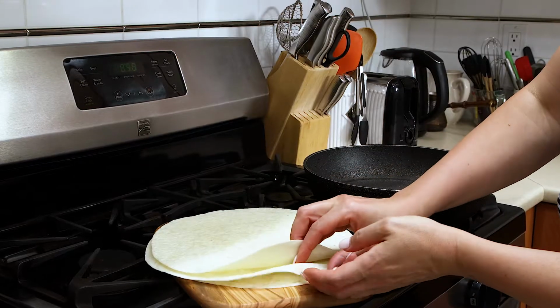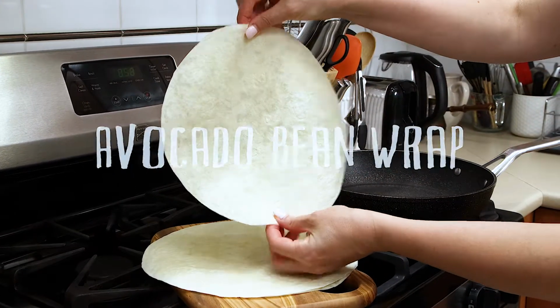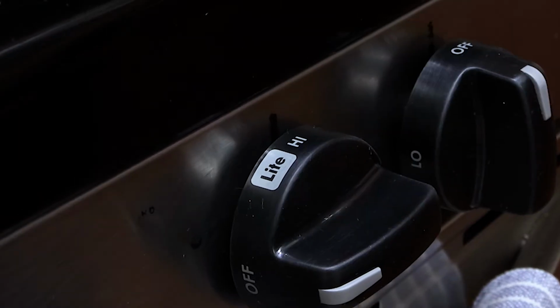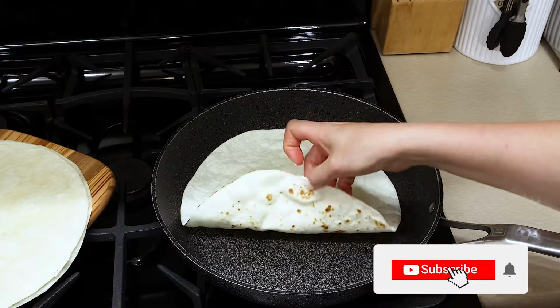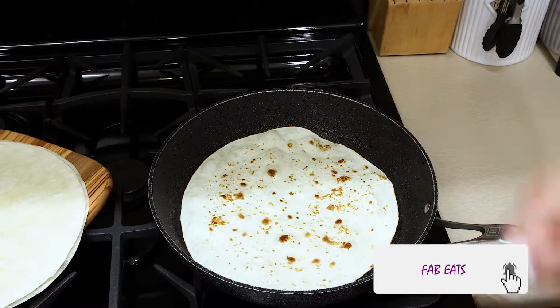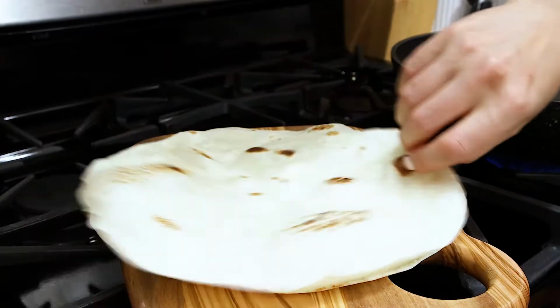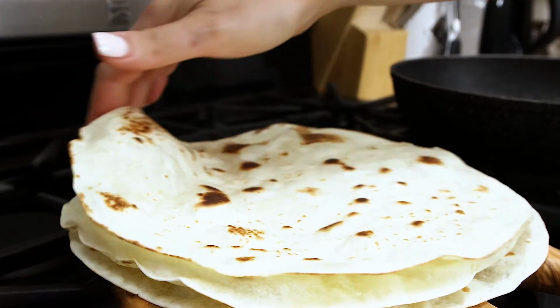The last quick meal for today is avocado bean wrap, and here's how we love making it. Heat a non-stick pan on high and fry tortillas from both sides without adding any oil. This won't let the wrap get moist from fillings and fall apart. When the pan is hot, tortillas fry instantly, so keep an eye out not to make them crispy. You'll see how the tortilla gets bubbles, and once that happens, flip it to the other side.